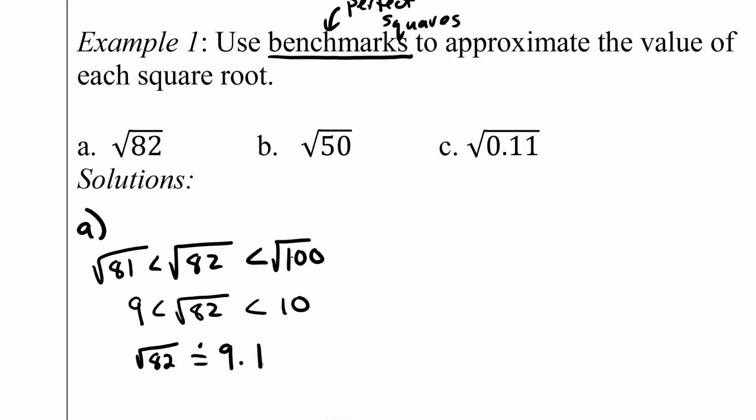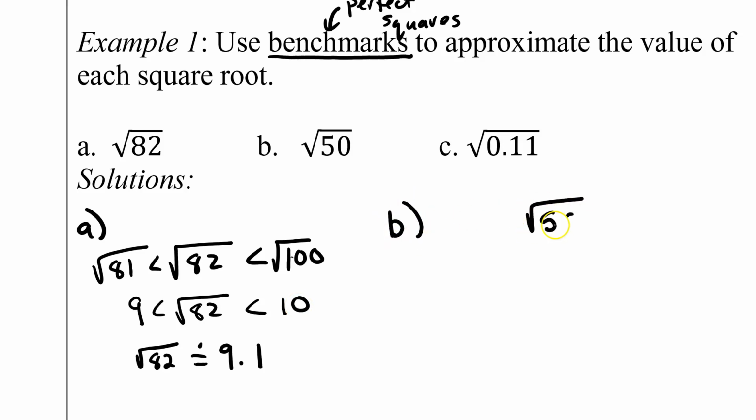So if I were to write this out, I would say the square root of 82 is approximately 9.1. I'm going to allow for a lot of variation here. Probably 9.5 I would take maybe a half mark off, just because 82 is clearly closer to 81 than to 100, and it's not smack dab in the middle. So that's why I'm looking for this 9.1. Because 82 is closer to 81 than it is to 100, and we know that the square root of 82 is between 9 and 10.